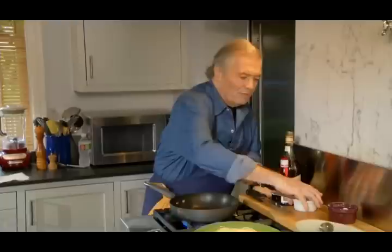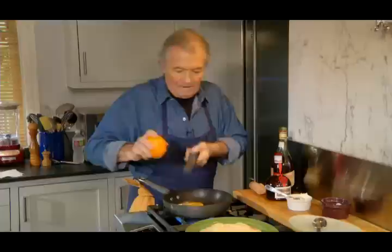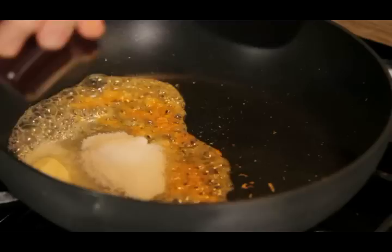I'm going to put a piece of butter to start with and then use that miracle thing there to do the orange zest. Going a bit too fast there. And then now I'm going to put the juice. Now let's see. I put sugar in there because we want to do a caramel eventually. And then the juice of the orange. That is the base of the crepes Suzette.